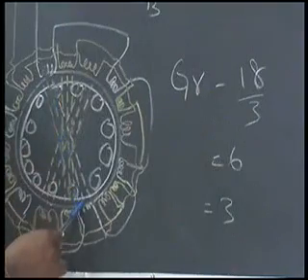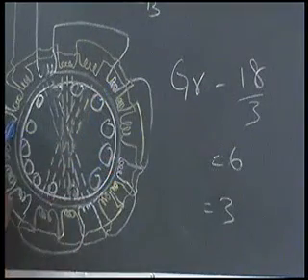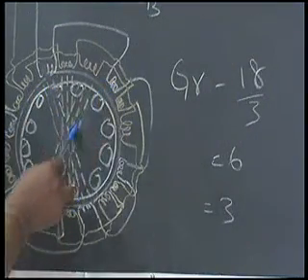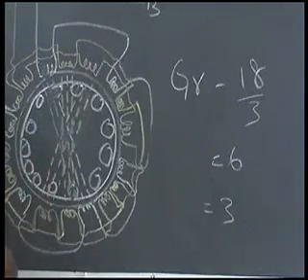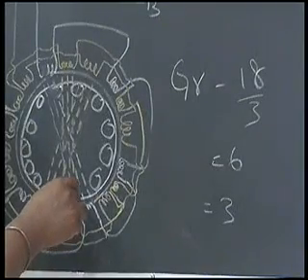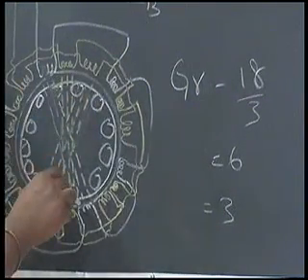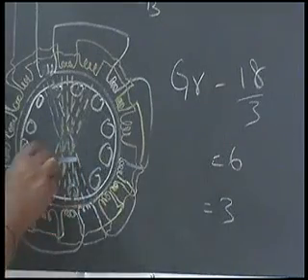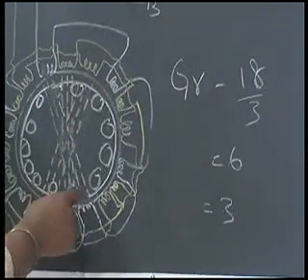This is the first pair, this one is the second pair, and this one is the third pair. Here is the first pair, here it is the second pair, and here it is the third pair. So the third pair means six poles. We can see one pole is here, two poles are here, one pair of poles are here, here the second pair is there, and here it is the third pair. So three pairs of poles means six poles.